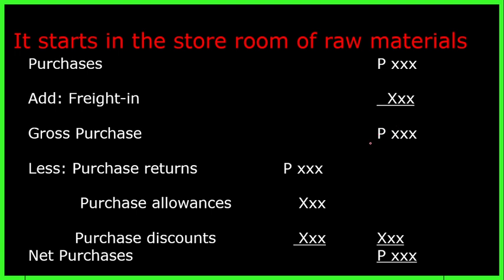Ayan. And your gross purchase will be further reduced by purchase returns, allowances, and discounts. So the normal question that I get here is, sir, what's the difference of purchase returns and purchase allowances? When we say purchase returns, there is an actual movement of inventory. So it was actually returned. But for purchase allowances, there will just be a deduction in the value. So for example, let's say there is wrong delivery. The supplier delivered an item which is different from what was ordered.